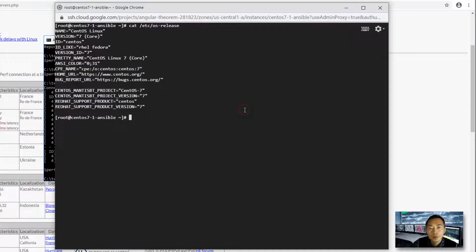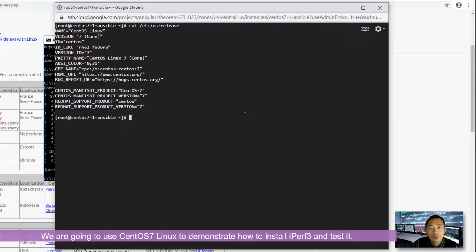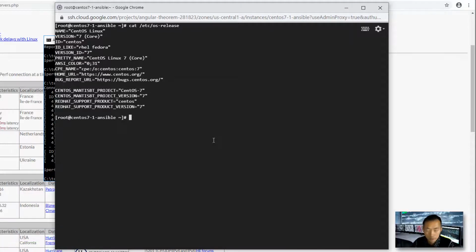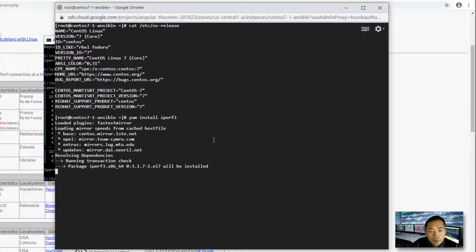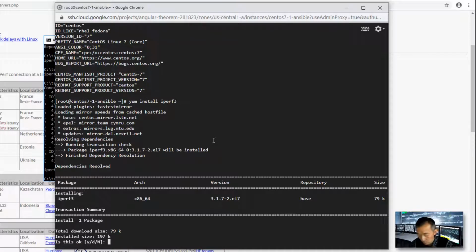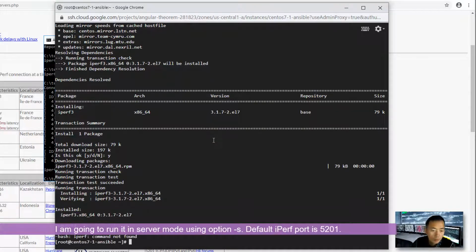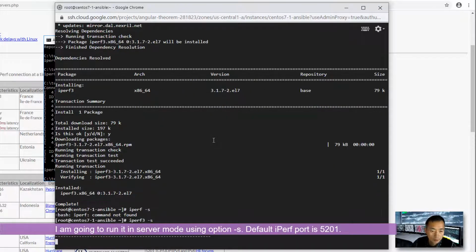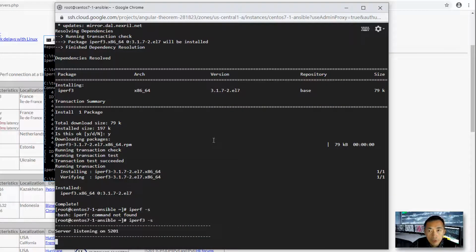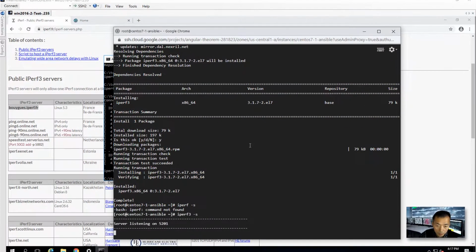But if you want to run it on your own server, so you want to know from your machine to your remote virtual machine in the cloud how fast it can go, then you can install iPerf3 using yum install iperf3. The package has been saved in the repository, so you can just quickly issue a command and run it. Then we run it in server mode, as we said. The default port is 5201, so we need to open that port in your virtual machine's firewall.